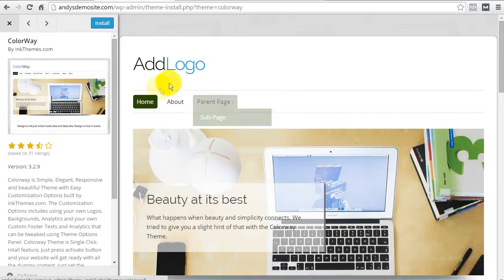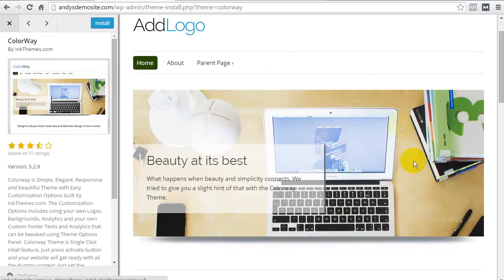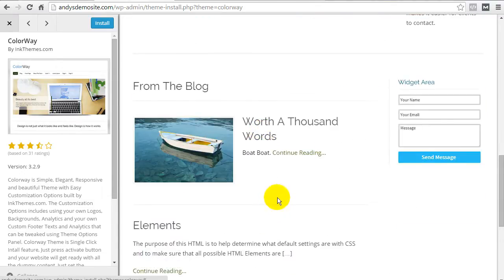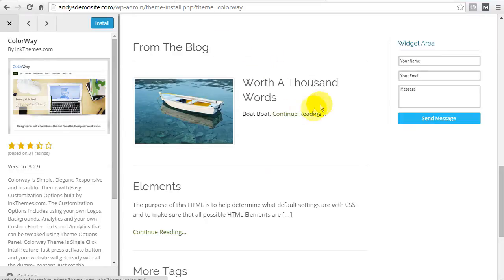So as I mentioned before, you can add different pages. There's a featured image that you can actually add onto your home page. You've got individual posts or pages depending on the theme and what you actually want to use. I'm sure you can customize it. And then you've also got an added blog as well. So that's another feature that they can do.